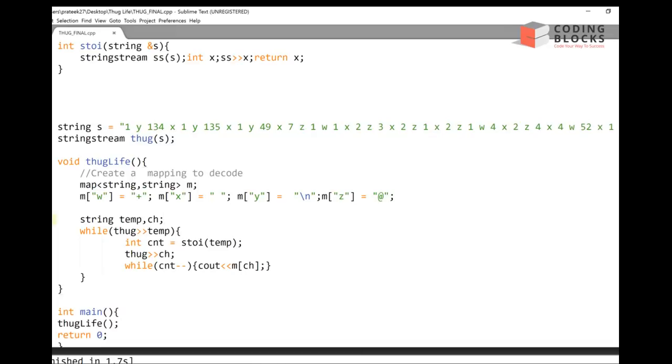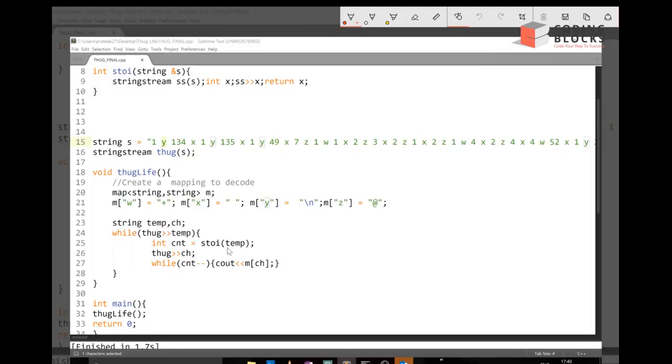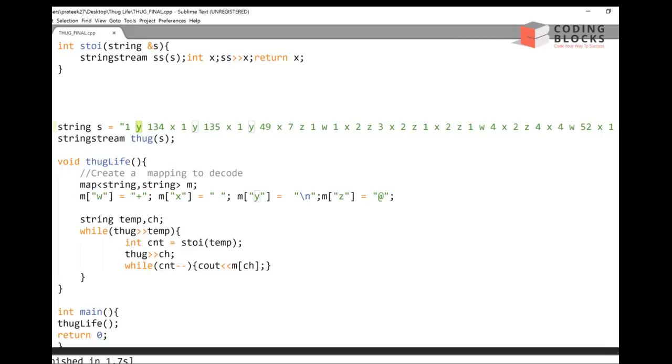You might ask, I have used y, x, and some other characters like w and z. What I did is I have just created a mapping. w refers to the plus, x refers to the space, y refers to the backslash n, and z refers to the at the rate.